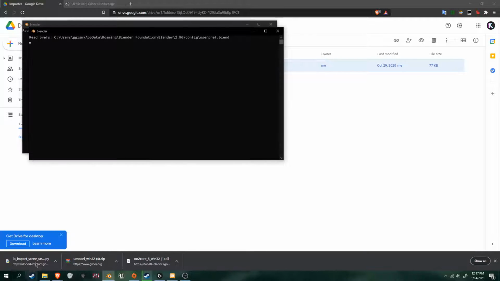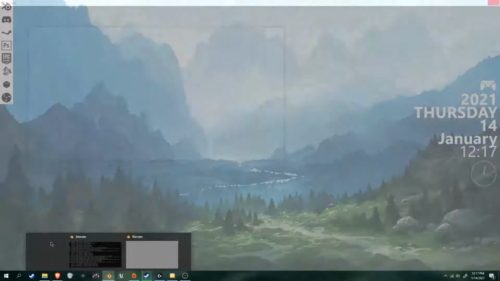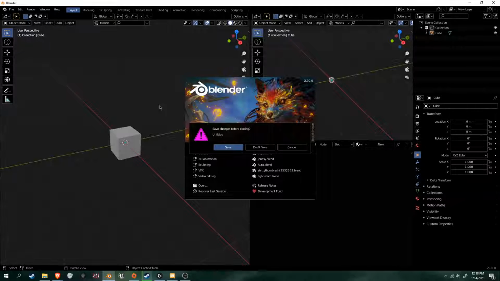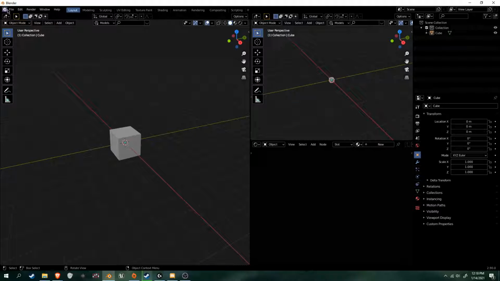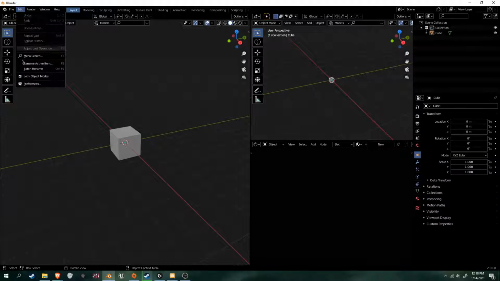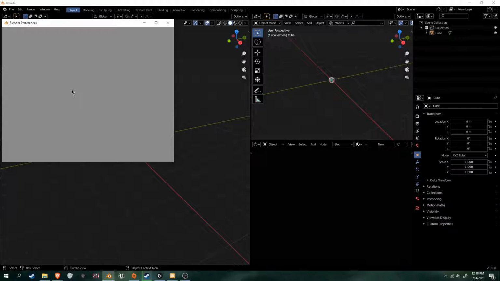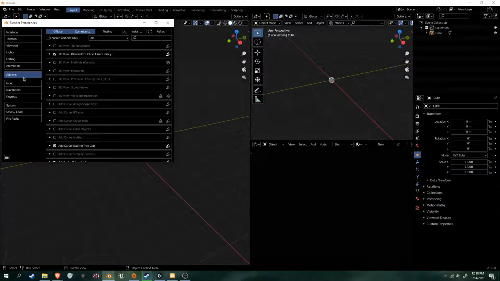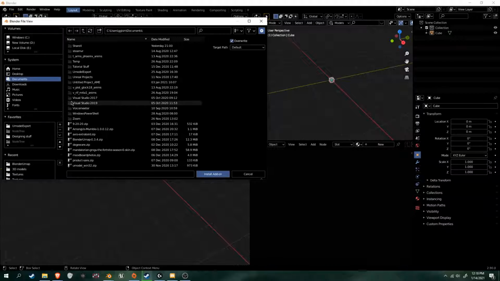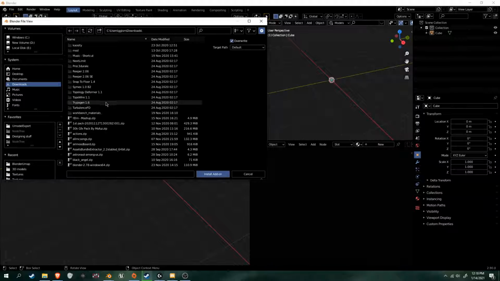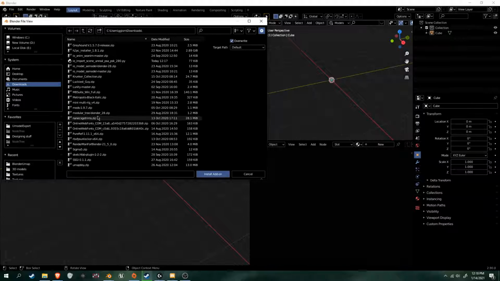But so what you want to do is you want to open up your Blender like I am here. I opened multiple. Yeah, let me just close one. And then it'll just kind of load for a second. Give it its time. Once it's in, you want to go to Edit, Preferences. And then you want to go to your add-ons, Install, navigate to wherever you downloaded that .py file, which I downloaded it to here. And then there it is right there.